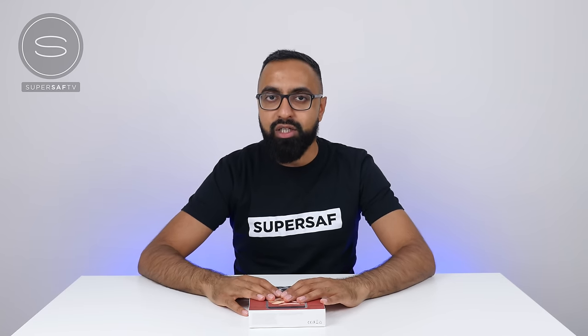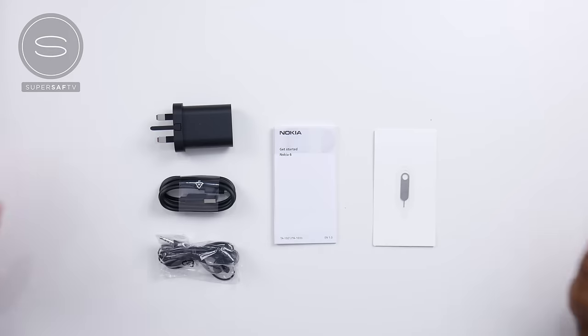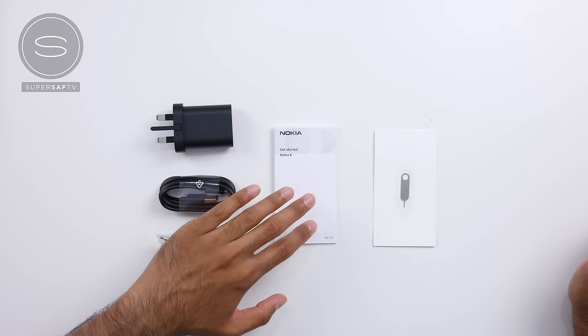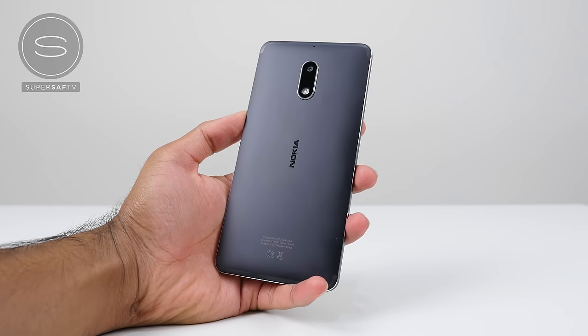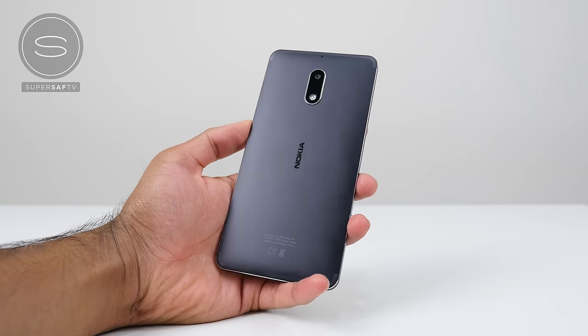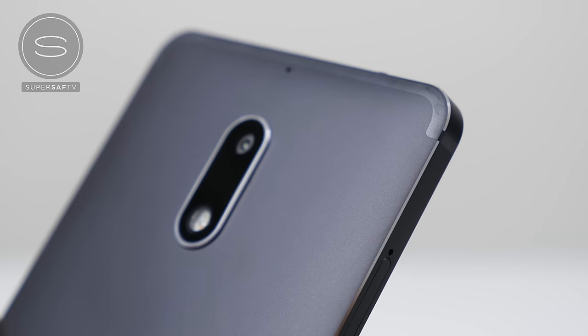The final device in this collection is the Nokia 6, costing just a little bit more compared to the Nokia 5, but you're going to be getting lots more features. Inside the box, once again, you've got a power brick, a micro USB to USB cable, some headphones, some paperwork, as well as the SIM card ejector tool. Straight away I can tell you this feels really, really good in the hand — that is because of its aluminum build. It takes 55 minutes to machine this out of a solid block of metal, and that really does show on these chamfered edges, which look and feel absolutely great.